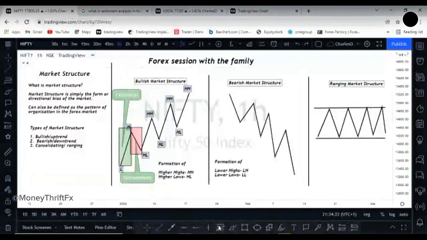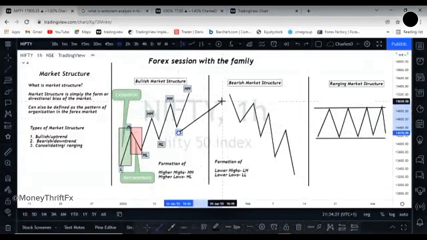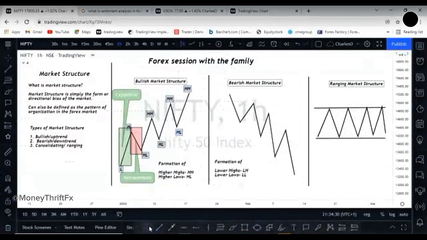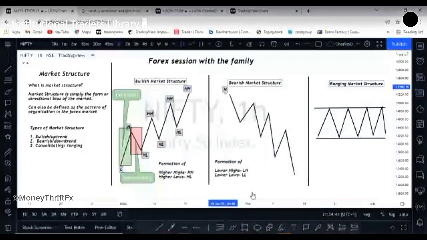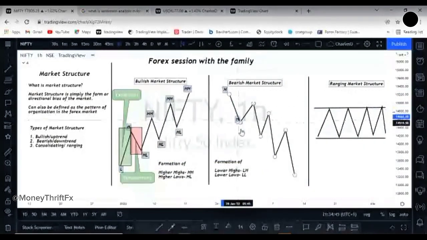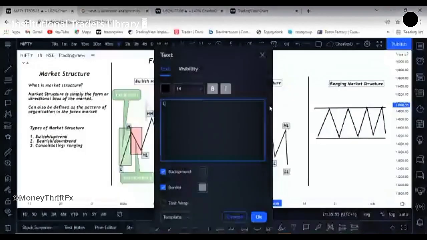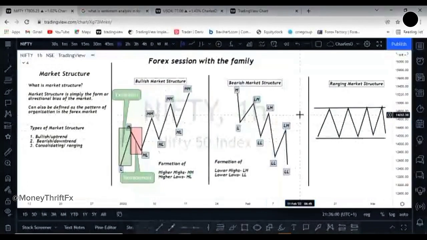When price is bearish, what they want is to see price first of all forming what? You want to see price forming a high here first, then come here and form what? Give us a low, then a lower high. So you want to see price forming a lower high. Why is it a lower high?